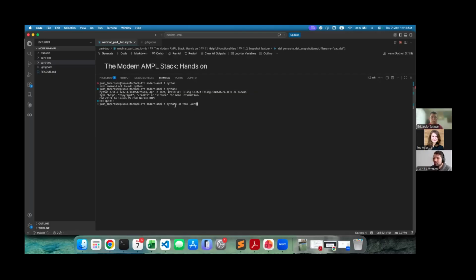And what I'm doing here is telling Python to run the module virtualenv and create it in a folder. The typical notation is called .venv. When I hit enter, you're going to see that in the folder you are located, it will create .venv. So good, now you have a virtual environment created.